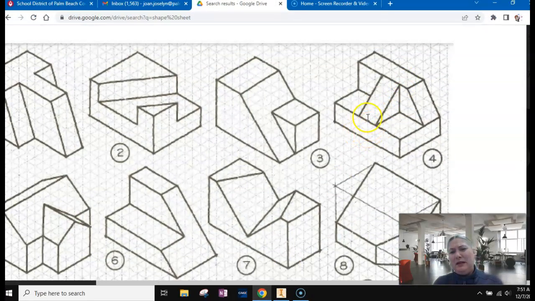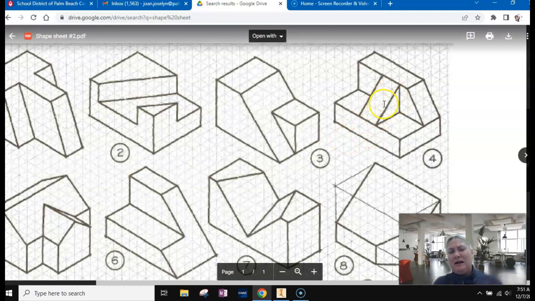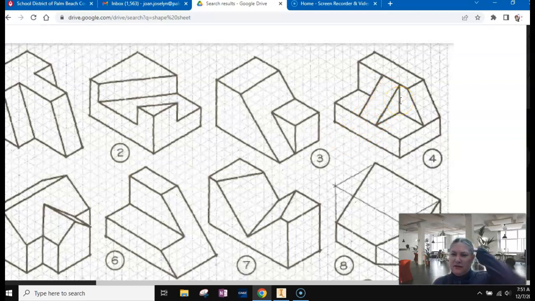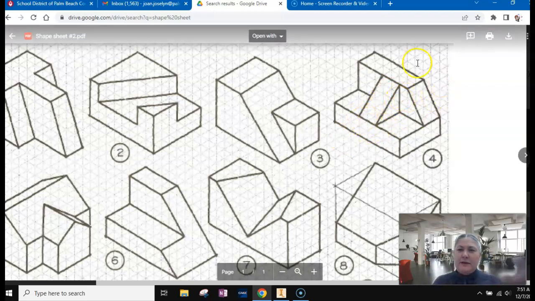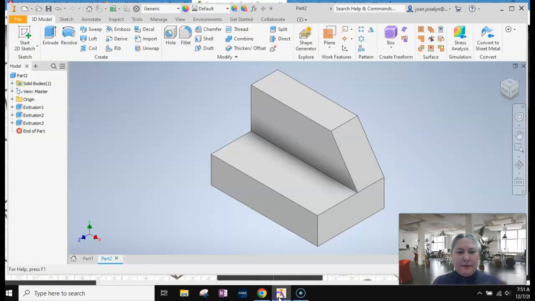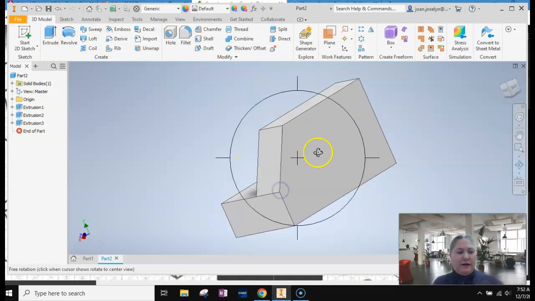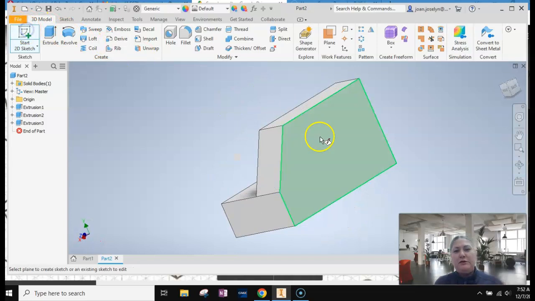You would think you could put it here and cut back, and I guess you can. I'm just going to go from the back and go straight through. I guess you could do it right here. I'm going to go behind it and bring it forward, just to be easier. So rotate tool, you can use that or the view cube. Turn it around so you can find the back of it. Hit escape, start a new sketch.